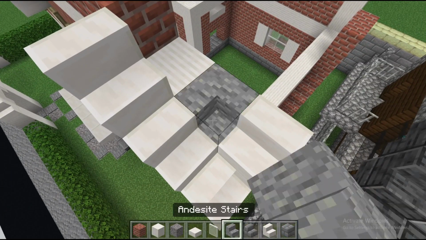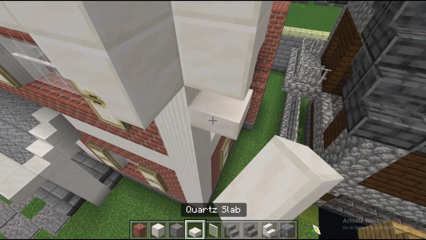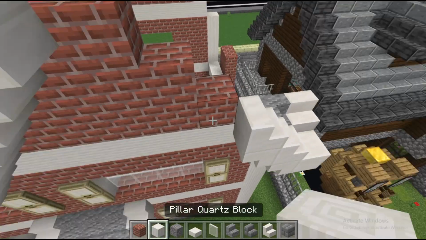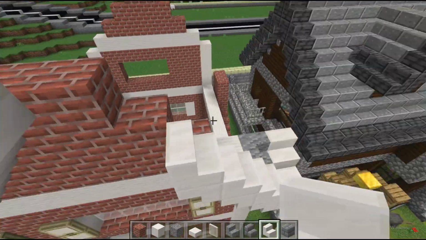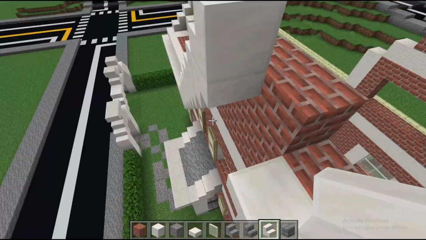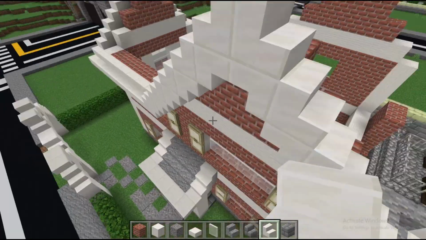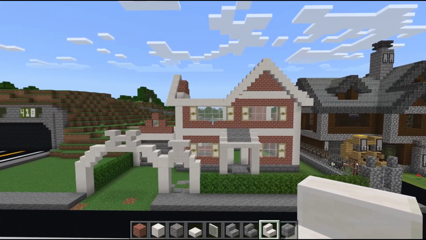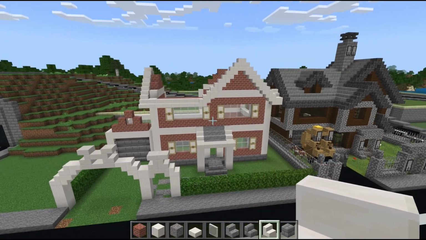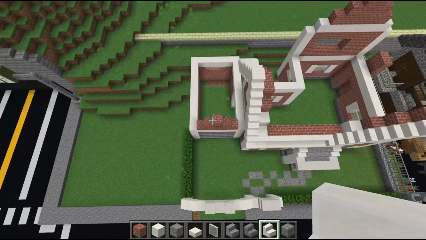I think this should be andesite stairs, and this should be a full block. Okay, let's see how it looks with another roof down there. You know, that doesn't look too bad. Okay, I will end record, guys. I will see you in about an hour.